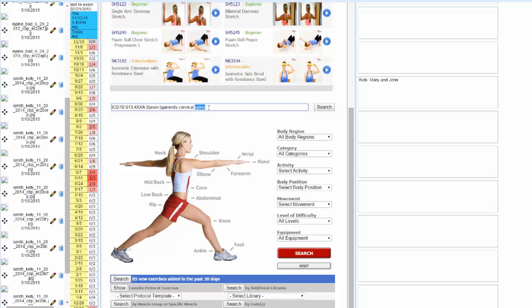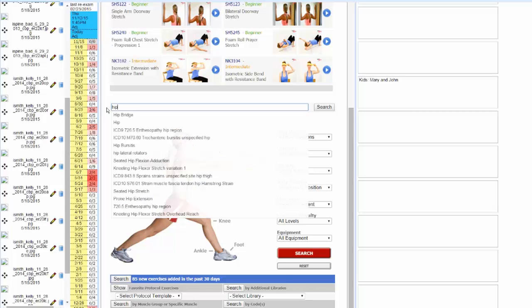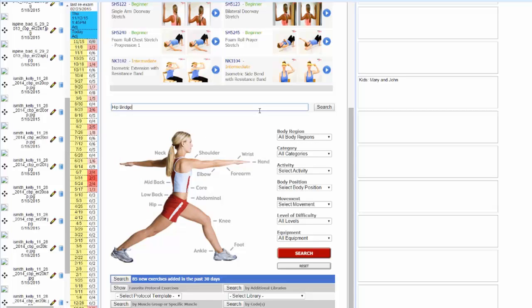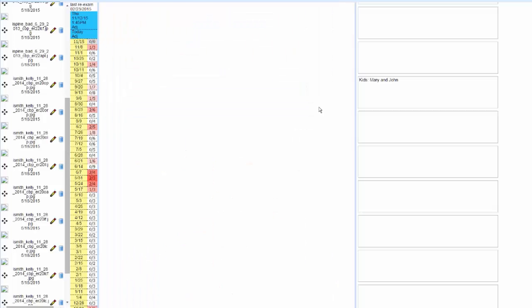If you know what type of exercise it is, we could simply do this. So in the keyword search, let me erase this here and hit delete. If you need a hip exercise, I can say I need a hip, and it's going to start pre-populating some recommendations as soon as I start putting in this. So, yes, the hip bridge, maybe that's what I'm looking for. I click on this, and it'll bring up any exercise that has hip bridge associated with it.